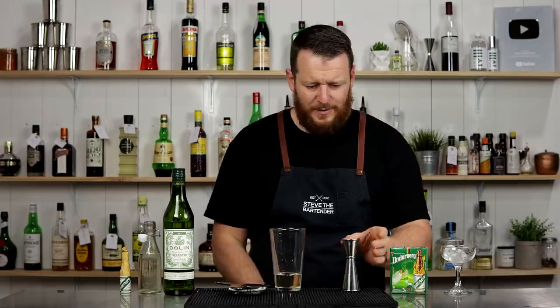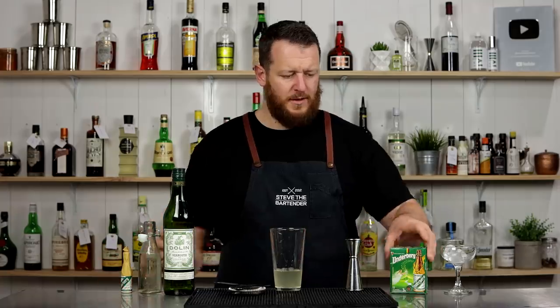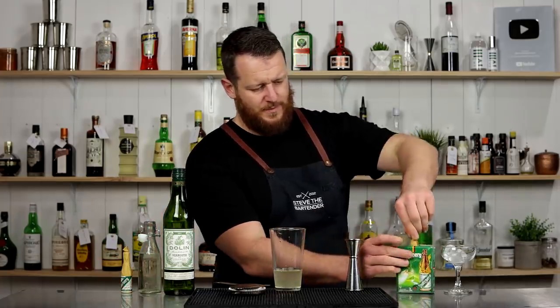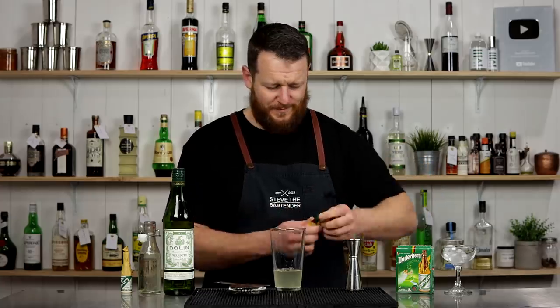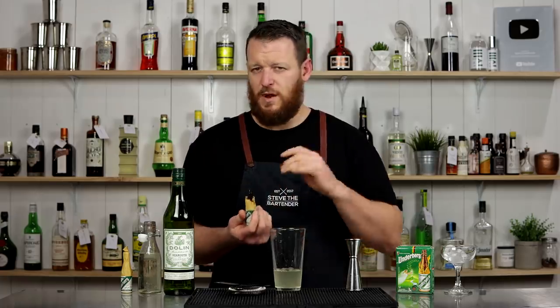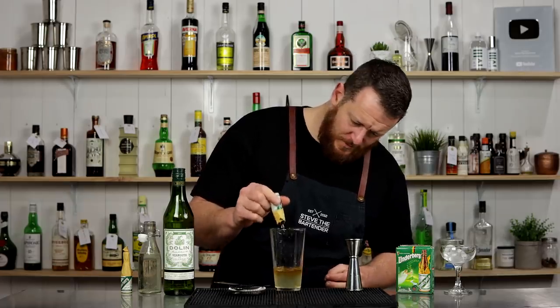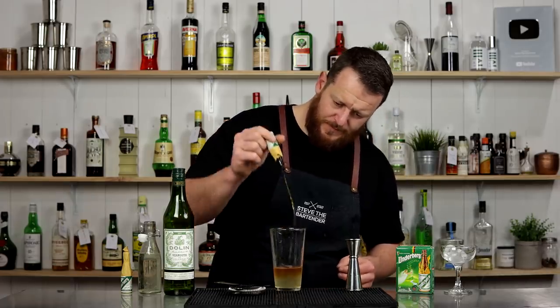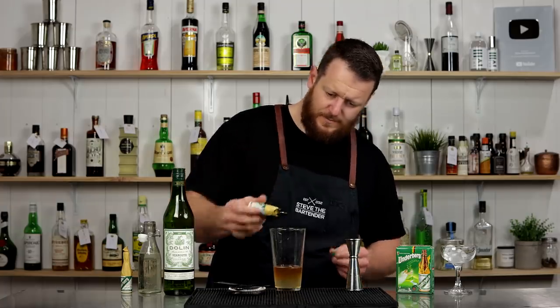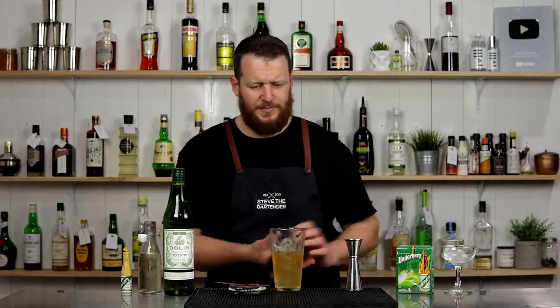Oh, that is one juicy lemon. And one bottle of Unterberg. So these bottles are 20 ml. It's roughly 3/4 ounce. Fill your glass with ice, give it a shake, and we will soon have a herbal sour.